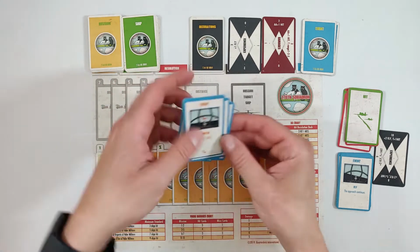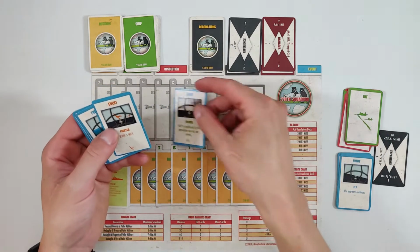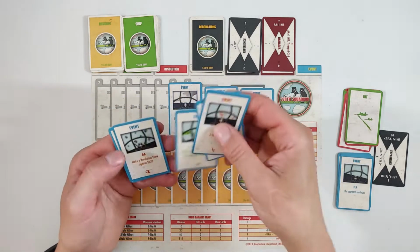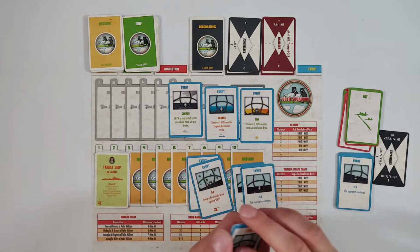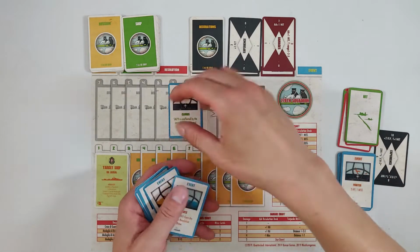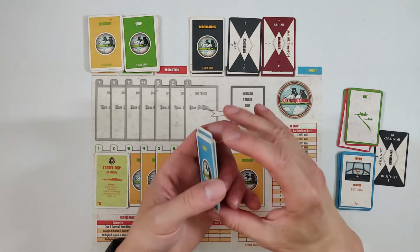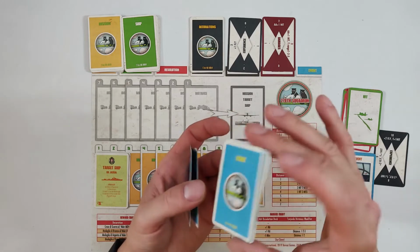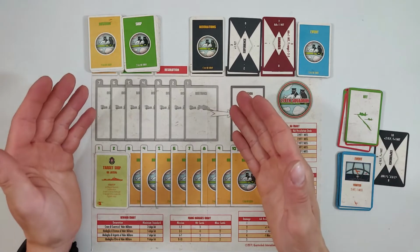So what we'll do now is we're going to go ahead and take our event cards, and we go back to basics. Remember, always 1 cloud card, 1 wave card, 1 sun card, and then we're going to have 2 fly cards and 2 AA cards. So that's our basic event deck, which these cards we will always have. And we mix them up a little bit. It's hard to shuffle so few cards. You can shuffle 50 cards or 100 cards, but when there's like 5 or 6 cards, it's difficult. Okay, so that is the first mission complete.